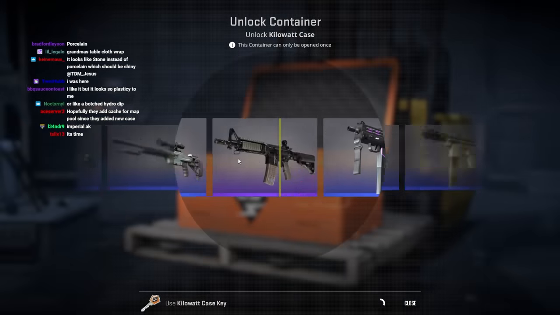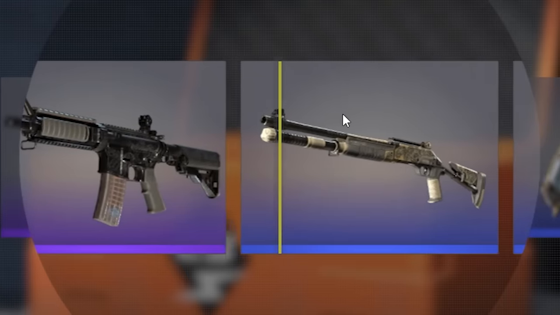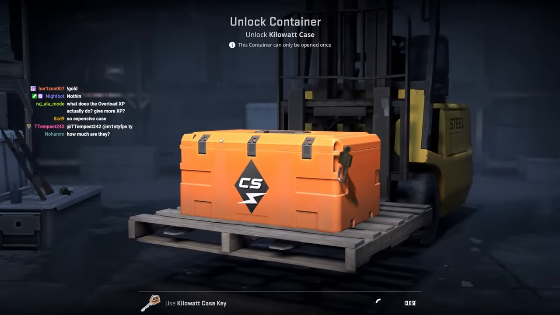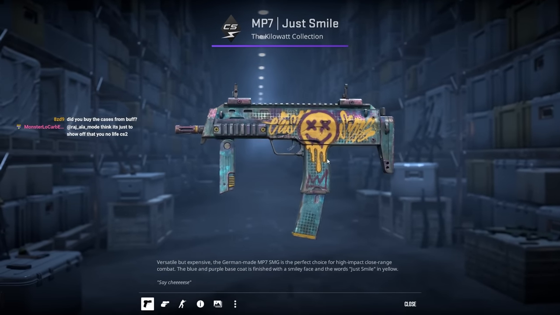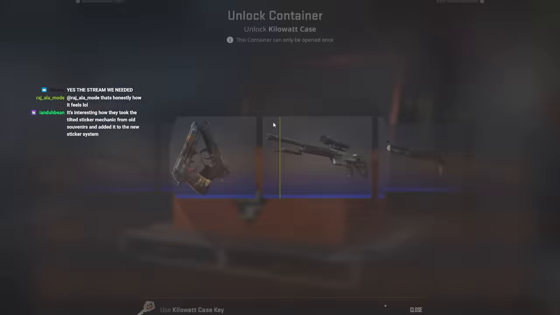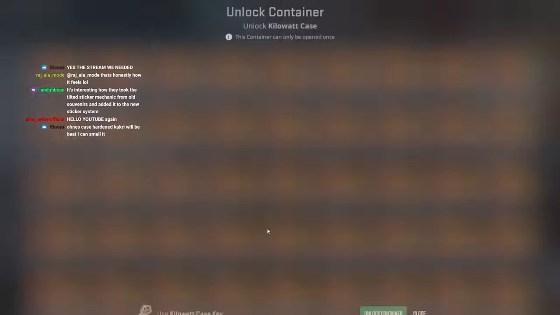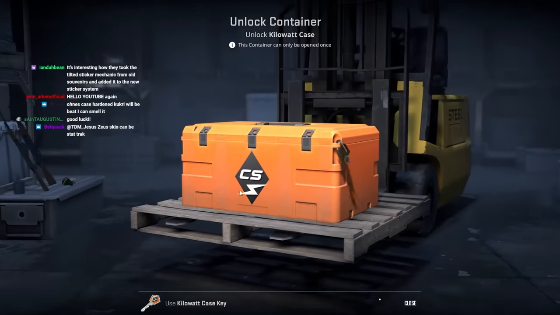New animation, pretty good. I like that. And our first skin is this thing. Okay, second case. Okay. Got a smile. First purple. I don't think this one will be open too much long term. I don't think 10 years from now the Kilowatt case will be remembered super highly. It'll be like a fracture case, I think.